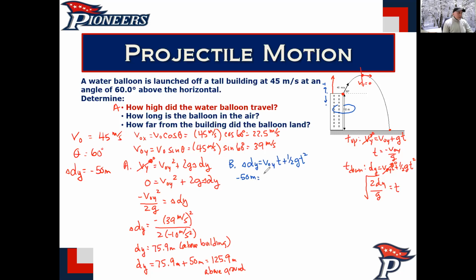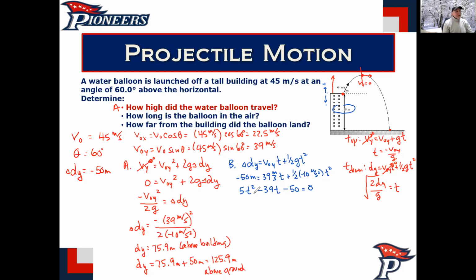We've already solved this to be 39. We don't know time, 1/2 times negative 10 t squared. What I would do is take this and make it like ax squared plus bx plus c, meaning 1/2 times negative 10 t squared. I bring it to the right-hand side, so it's 5t squared. This is positive on the right, but when I bring it across the equal sign, it's now negative, and the 50 is already there and negative.